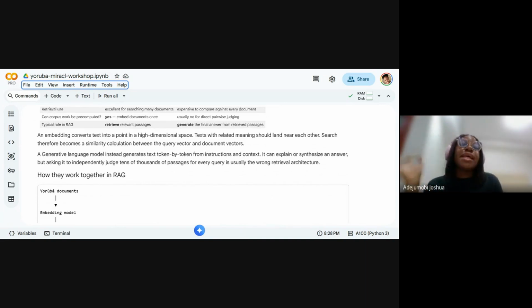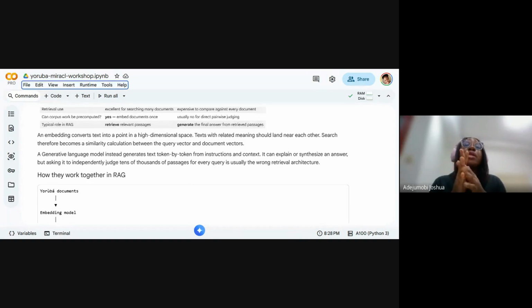An embedding model converts text to a point in a high-dimensional space, so it converts text to vectors. Vectors that are similar will land in similar places in that high-dimensional space. Therefore, if you want to calculate similarity, you can calculate it between the question you ask and the vectors embedded as documents.